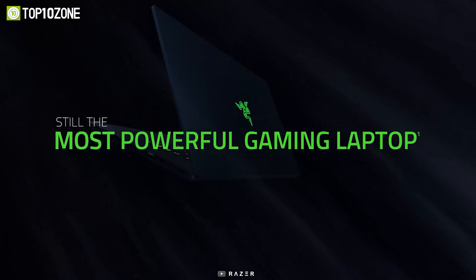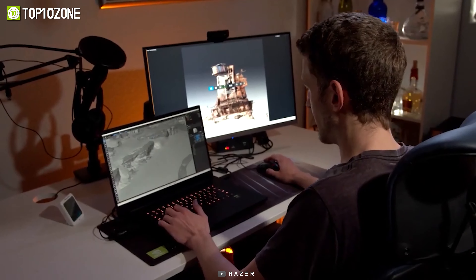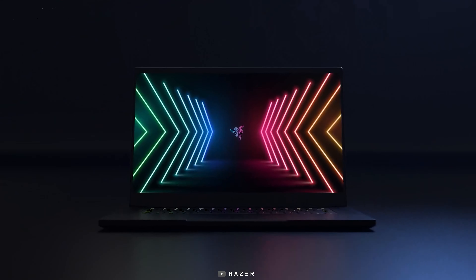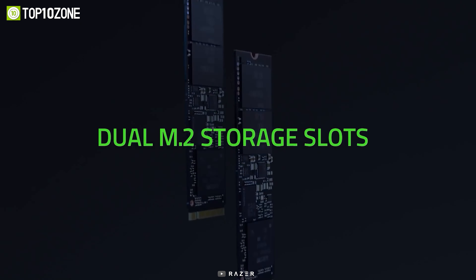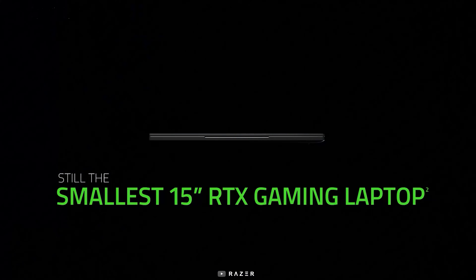Its unique cooling technology includes two 59-blade fans, five heat pipes, and multi-phase heat dissipation fins, ensuring a calm and stable throttle-free performance under heavy loads. In a nutshell, the Gigabyte Aero 17 will grant you exceptional form and function so that you can advance further on your creative journey.